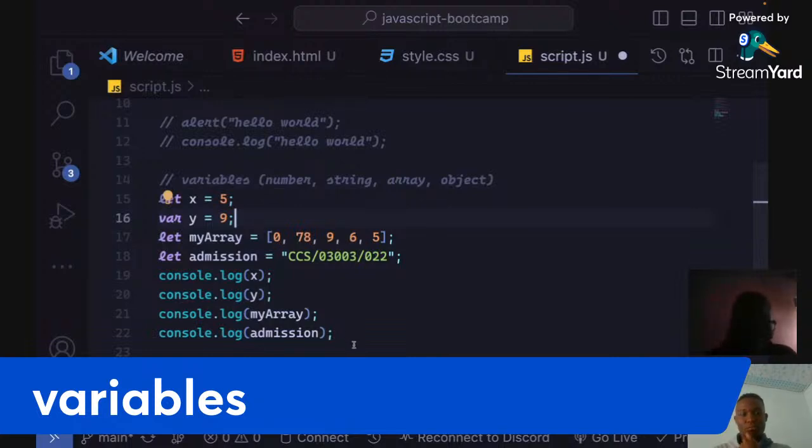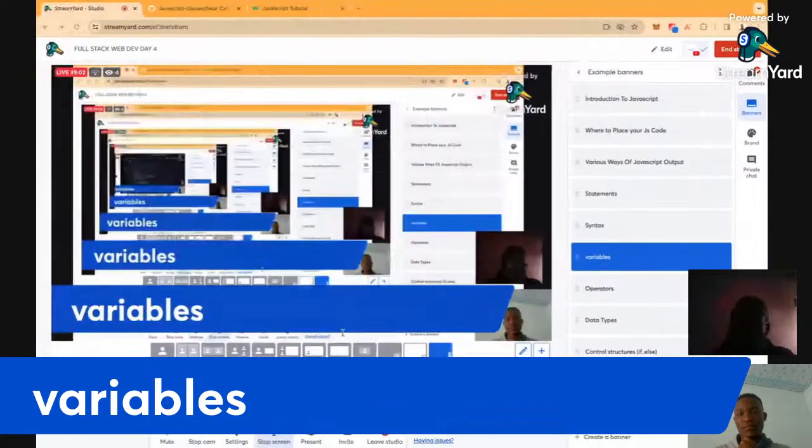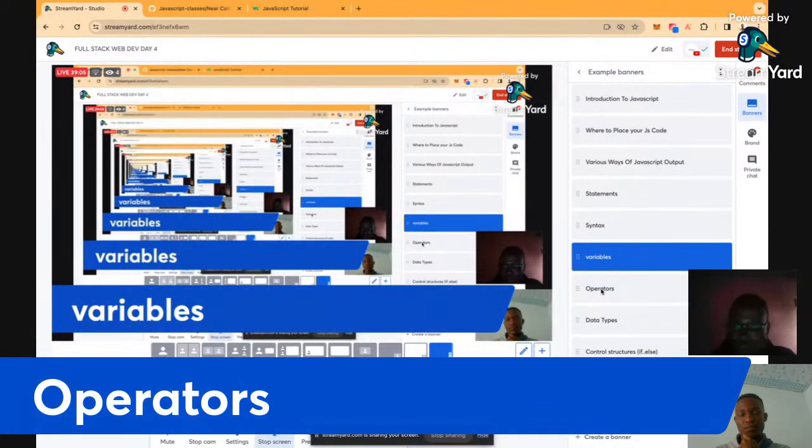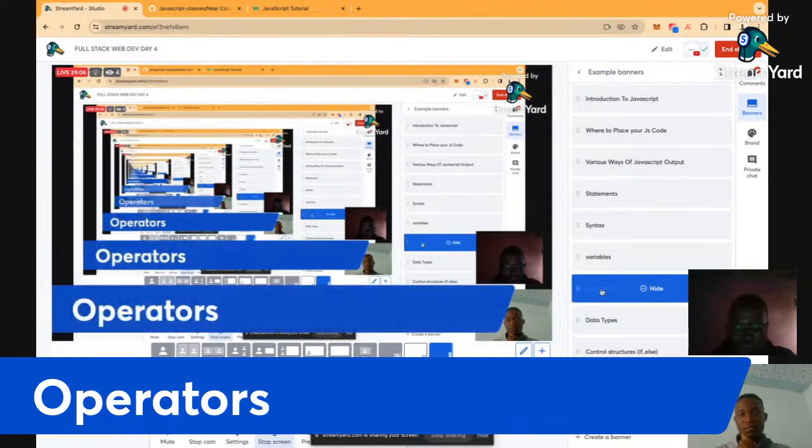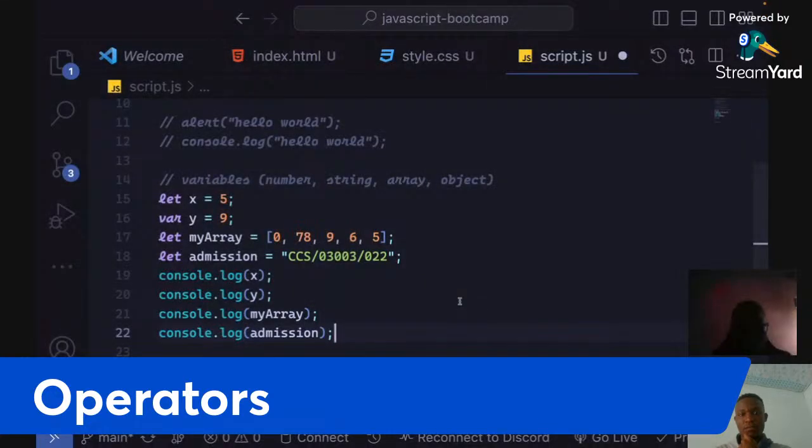So we have that, and then the next thing we were supposed to talk about was, of course, operators. In operators, basically, we have things to do with plus, minus, multiplication.